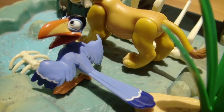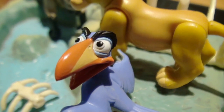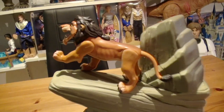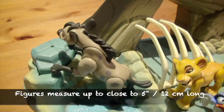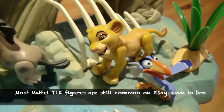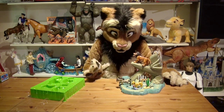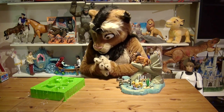After all these years, I mean, it's been over 25 years now that the original Lion King released, and Lion King action figures remain one of the most classic 1990s toys until today, of course, since they were such high quality. Mattel did a really good job on them. The largest figures, which are the adult lions, measure around 5 inches long, and they are still pretty easy to find on eBay. It really helps if you search by the item number as well. Type in Mattel Lion King and then the item number of the figure set you're after. These were really common back then and still are pretty common. Really, really classic 90s toys.